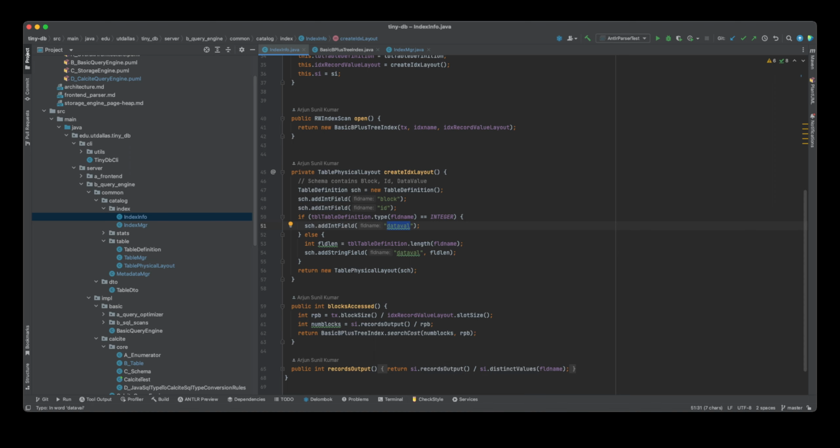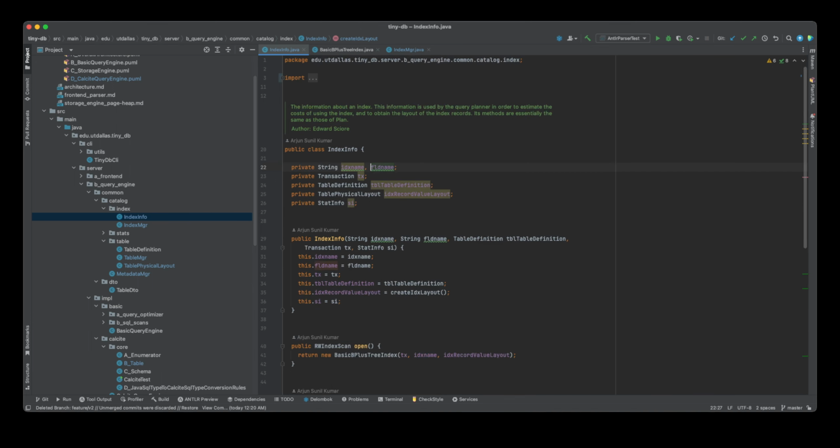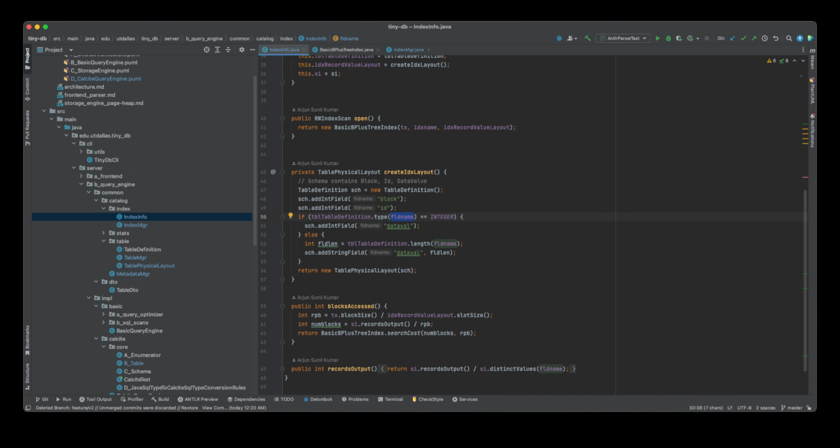Based on the field name, which is the corresponding index name, whether it's an integer or a varchar, we check whether it's an add int field or an add string field. So if it's an integer index that you have created, you will use the add int field, and then you will add the field as data value.